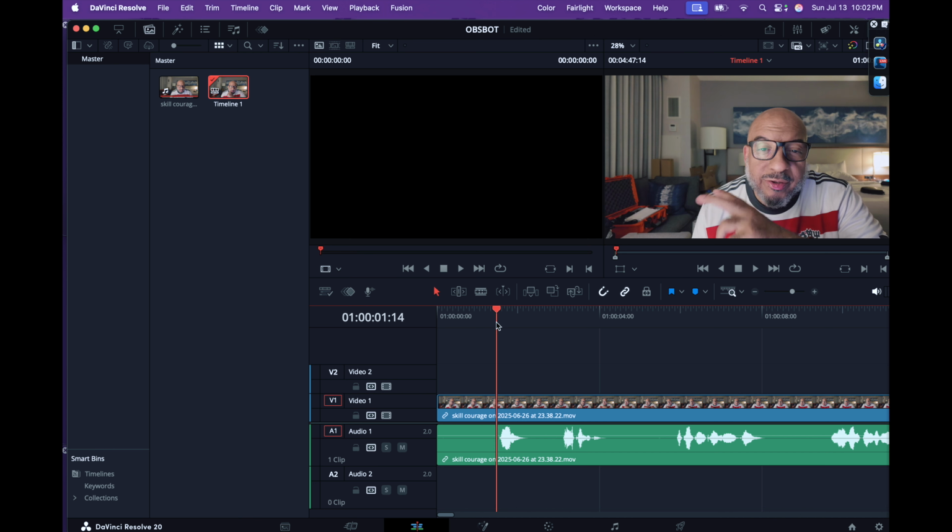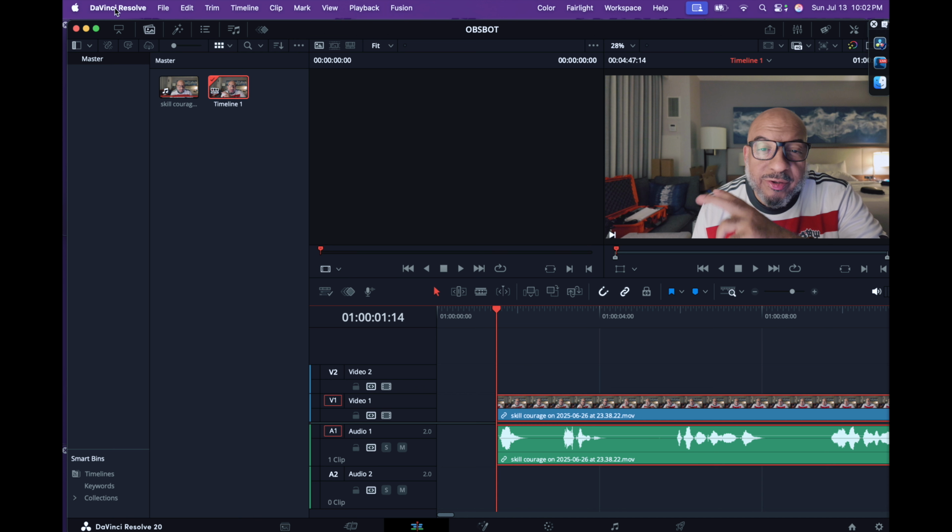What you don't want to do is have to come here, then click on this to blade it, and then click back on that to get rid of it. Because those of us Final Cut users, we're used to something known as the range tool, where we can just draw over this section and press chop. That's not going to work for us. So we're going to come up with a better solution, right?